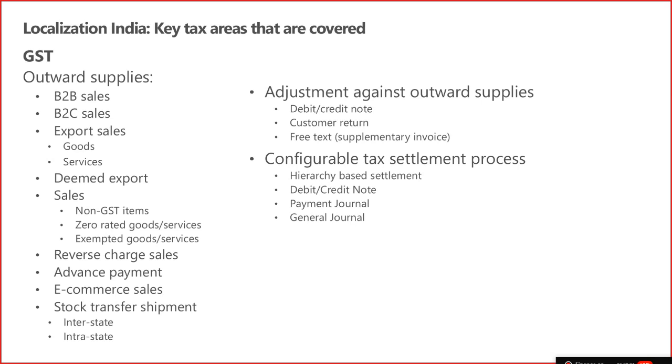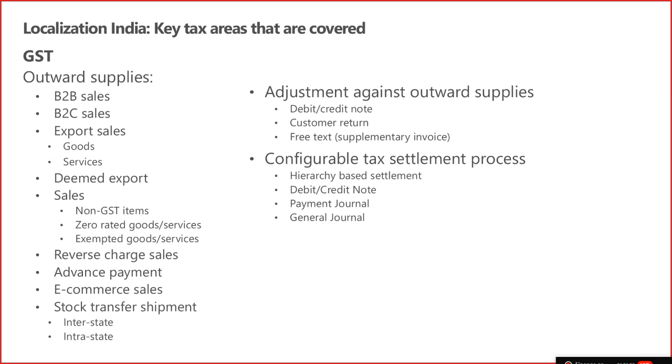Advance payment: when the advance payment is received from the customer, in that case GST calculation takes place. If you see the current law, the government has suspended this rule again until September 2019, but it can be reintroduced. In that case, the system allows you to calculate the tax on advance payment. In my latest interaction with a few partners or customers, I came to know that some of them are not aware that the system can calculate the tax when we receive the advance payment from the customers.